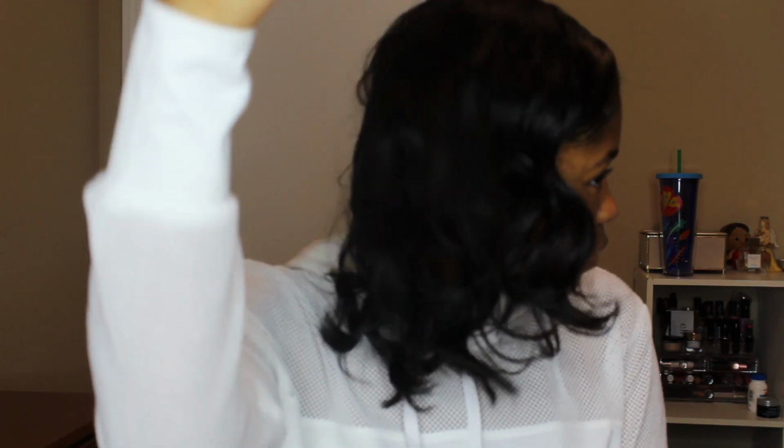I've finished laying my edges, and then I just use my fingers to gently finger comb. If you want more of a body wave, you can definitely take a brush and brush through it. Oh my goodness, you guys, it's gonna look so good. My curls are gonna fall as the day goes by anyway, so I just leave it like this. I absolutely love it. It has so much bounce. It is just so beautiful.